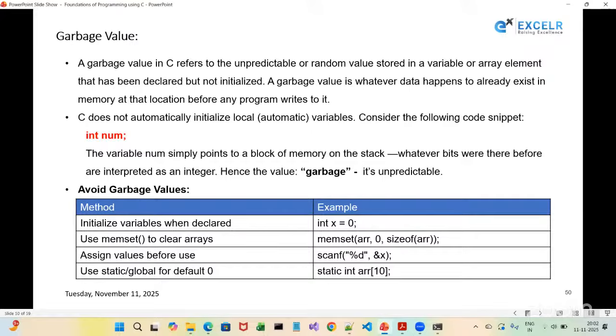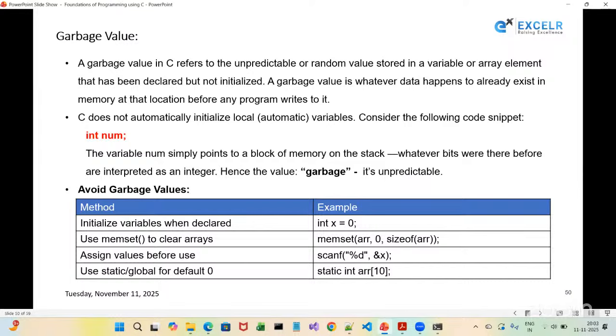It is whatever data happens to already exist in memory at that location before any program writes to it. If you are initializing, then that value will be written in that memory location.